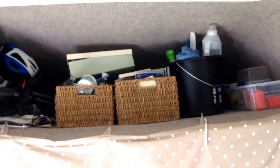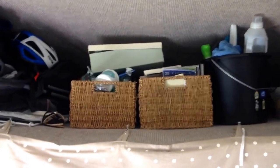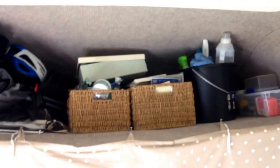My toiletry box and bookshelf box have shimmied over to the middle just to make them a little bit more accessible. And then my booze bucket — RIP the booze bucket — has turned into a cleaning bucket. I don't know if that shows I'm becoming an adult, but I drank all the stuff in it and all the cleaning stuff was in my toiletry stuff and there just wasn't enough room, so I moved it all into one box. I really think this is just going to continue to change as it needs to.